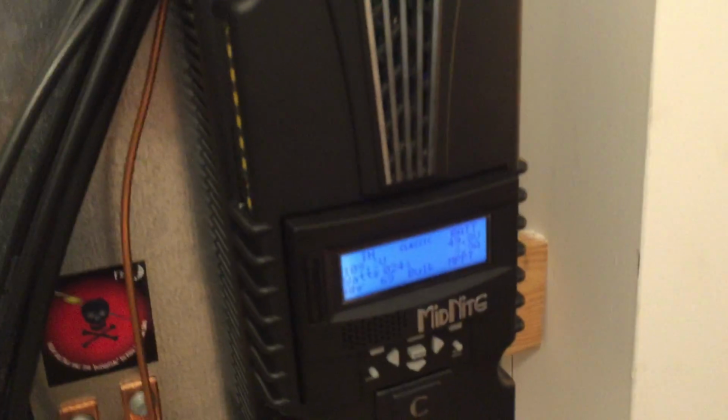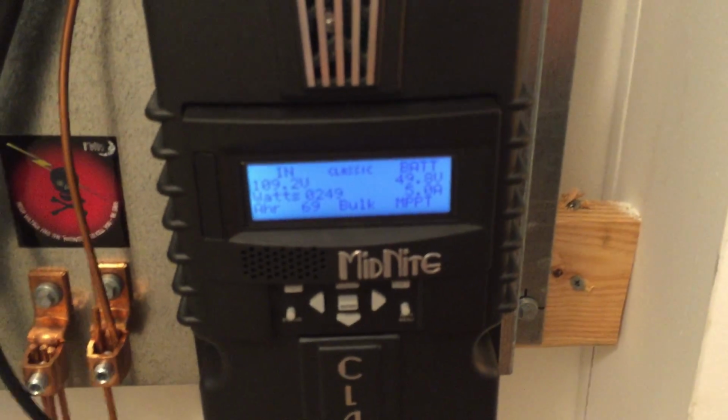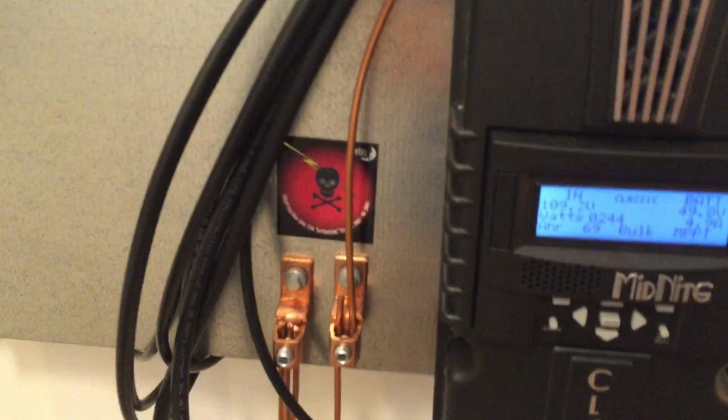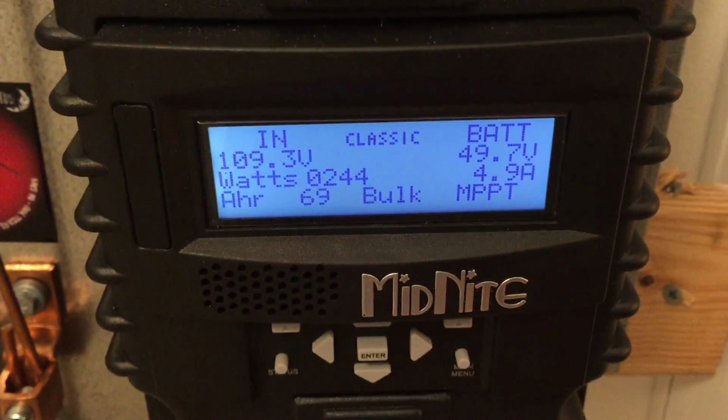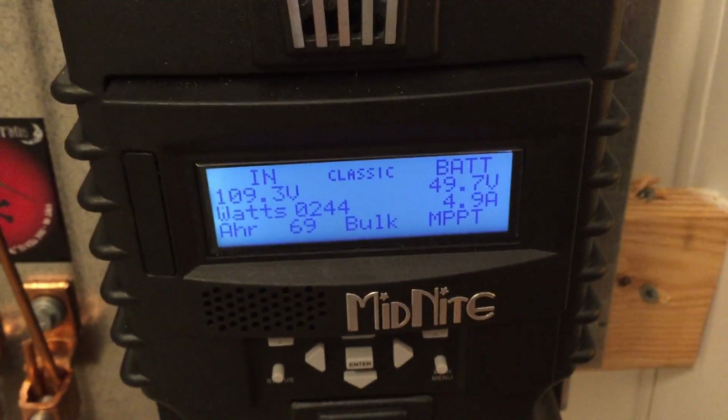And right here is the combiner box. We've got the solar drops coming down, and on top of that you've got the MPPT going right now with the Midnight Solar charge controller. This is a 200. We've got all our grounds for all our equipment. Right there are some readouts. You can see the panels are covered over with rain, plus it's cloudy this morning, but the battery bank's good to go.